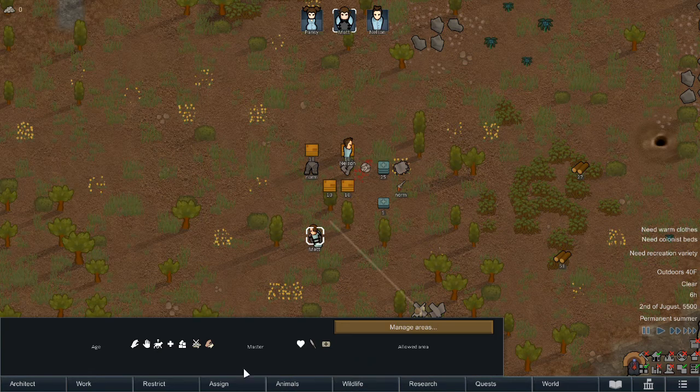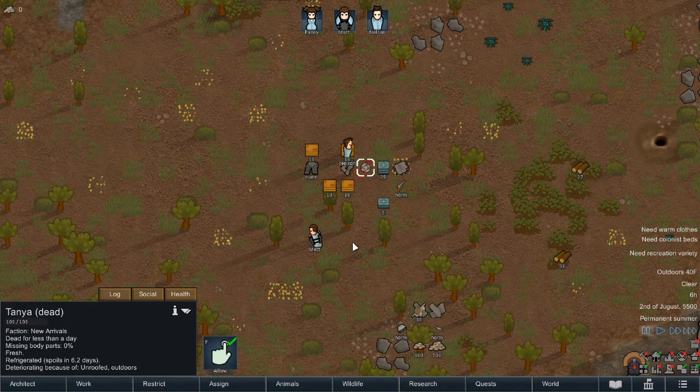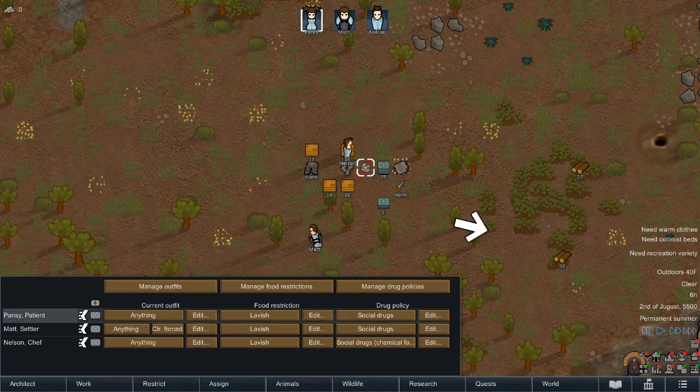Then there's animals. That's what animals you have. We don't have any anymore because Tanya's dead. Assign is going to show you different things that your colonists are assigned to, like current outfit. For instance, I had him wear the flak jacket, flak vest, whatever, and I just cleared his force. So if he wanted to take it off now, he can. He won't, but if he wanted to, he could.